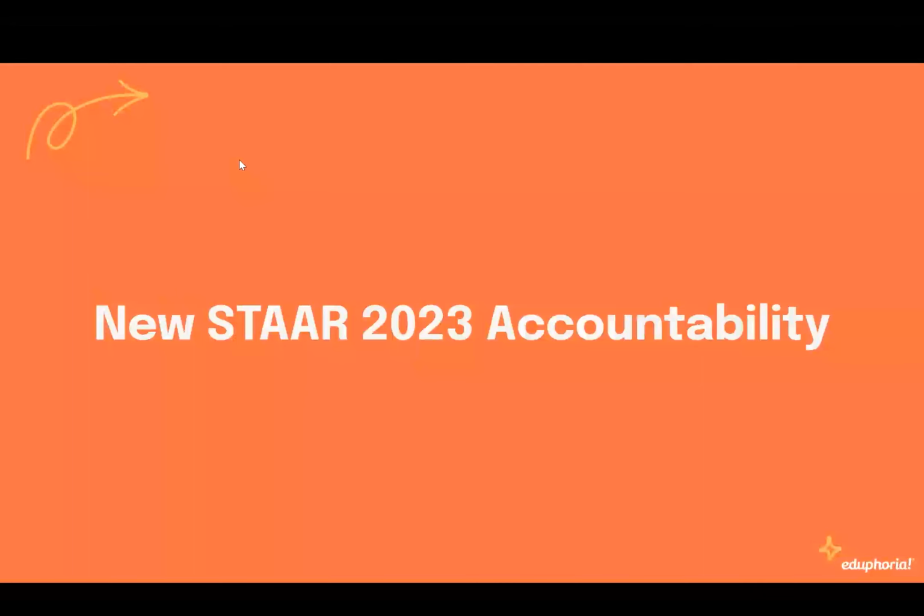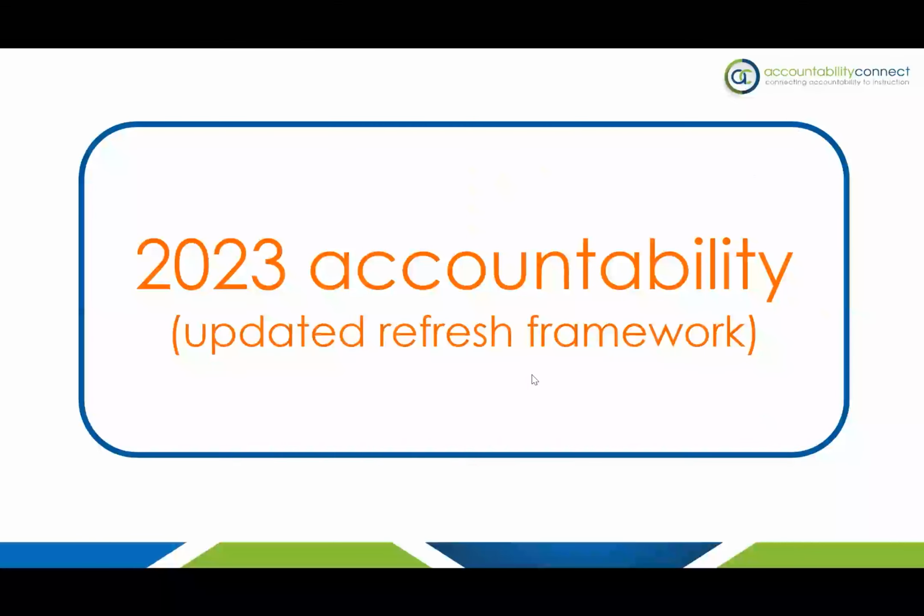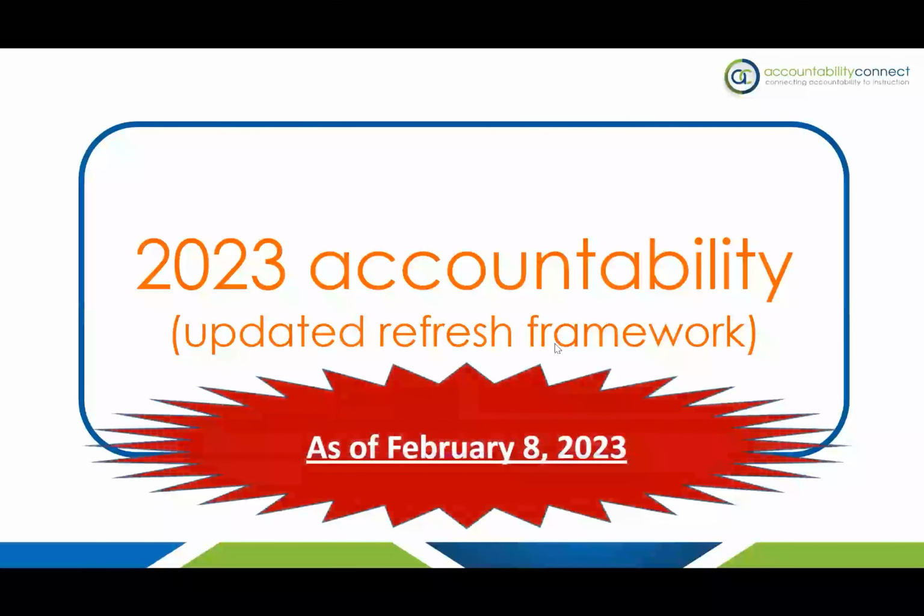All right. Thank you, Emily and Tara, for letting me join you guys today and share a little bit about what we know as of today, February the 8th, in regards to accountability. So again, we are still kind of in that preliminary phase. We really will not know any final answers until late this summer, but we have had a series of updates. So as of today, we're going to give you the latest and greatest of where things stand.